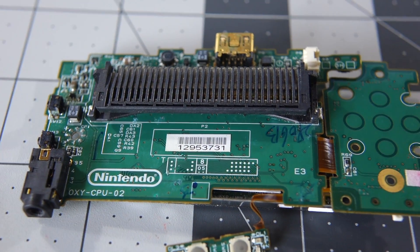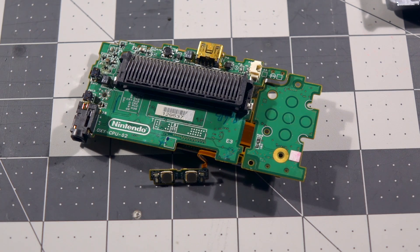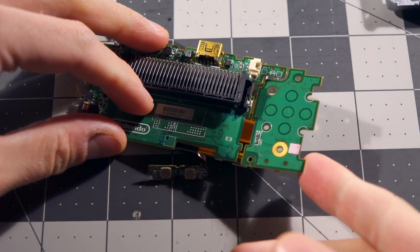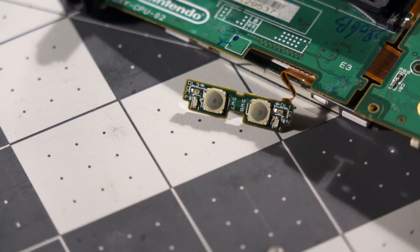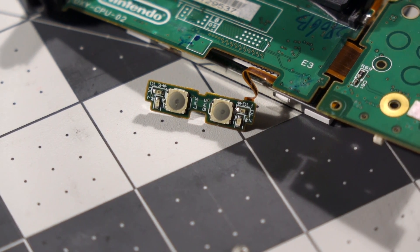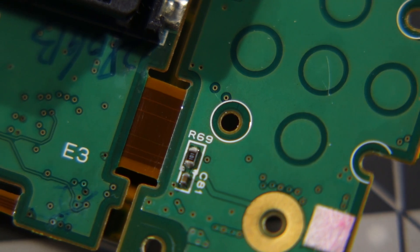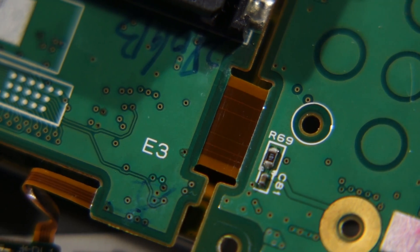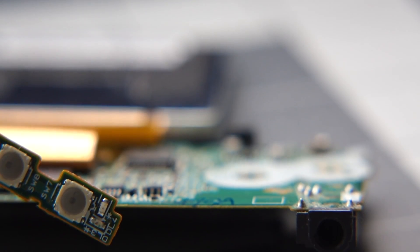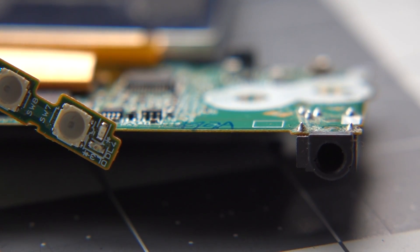Once inside, we find a pretty interesting logic board arrangement. There are three circuit boards: the main one, another one with the D-pad and additional components, and a very small one for the illuminated select and start buttons. The three are connected through permanent flat flex cables. Not using detachable ones saves the space that connectors would otherwise take up. And even though they're multi-layer boards, they also take up less room by being incredibly thin.